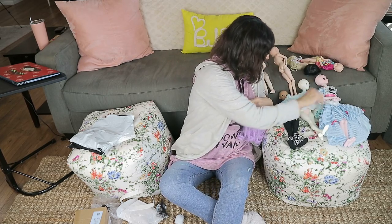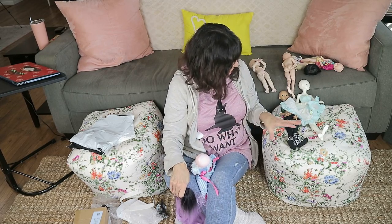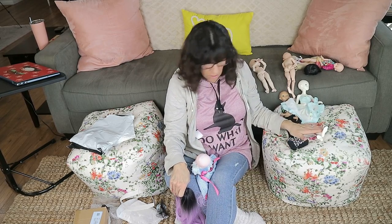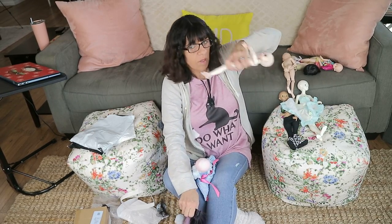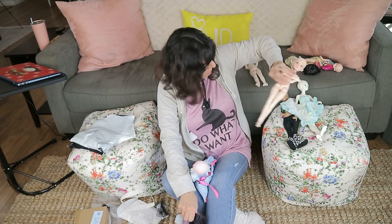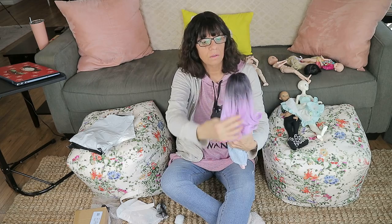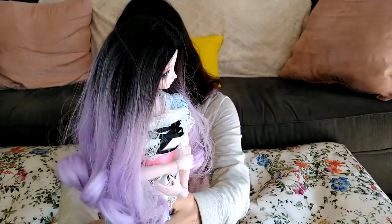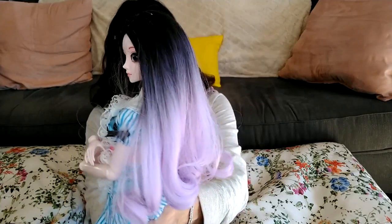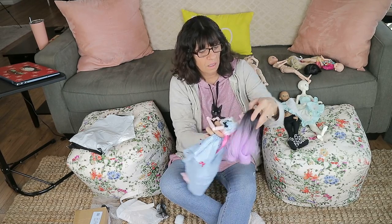All right, let's try another Velcro here, because I love Velcro. But these dolls, the differences are like 14, 16, and 18 inches in height. She is 11, and I believe she is also a 16 inch doll. Oh, she's cute. Oh yeah, it's so cute. Isn't she cute? That is super duper gorgeous. I'm loving it. Stupid Velcro.